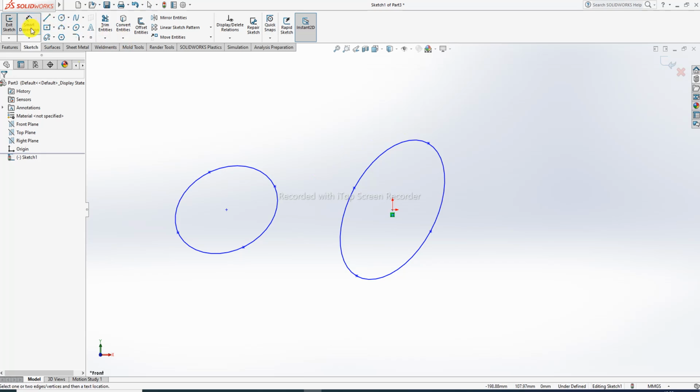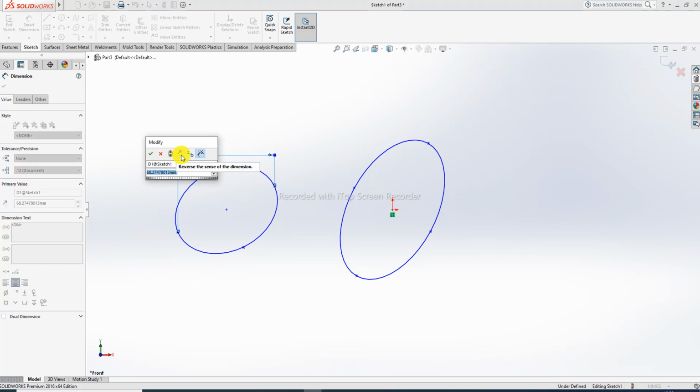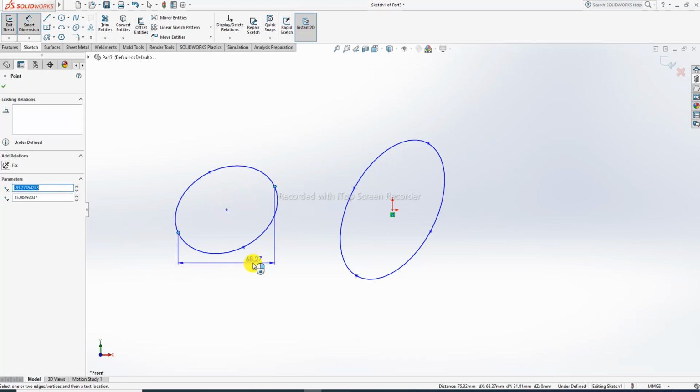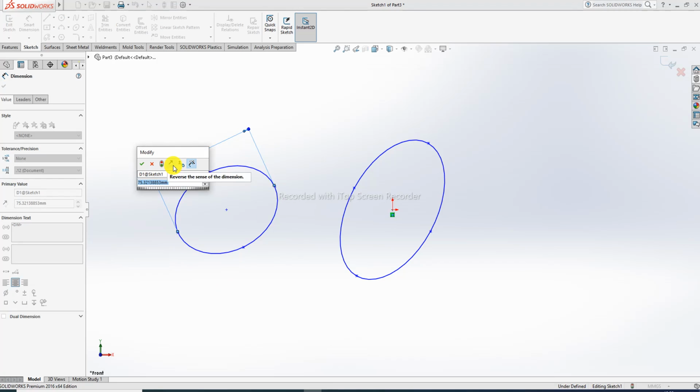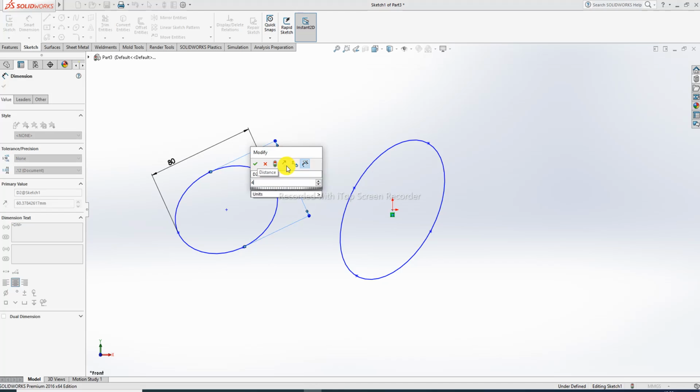Mention any dimension. This point and this point are the major axis. Okay, delete this here. This point and this point are the major axis, 80, and this point and this point are the minor axis, 40.